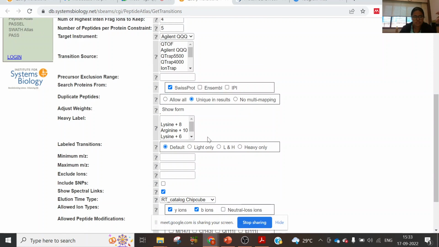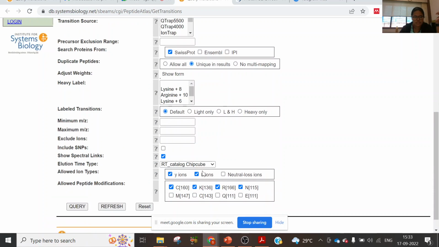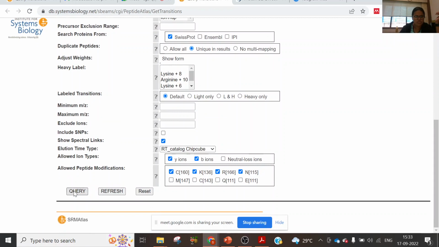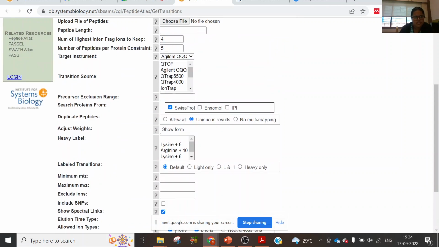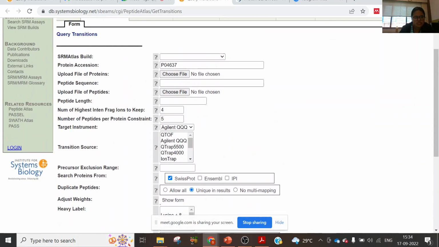Is it unique in result, duplicate peptides? Yes or no, BIMs, and then we will do the query.